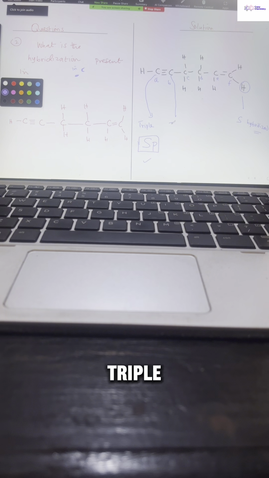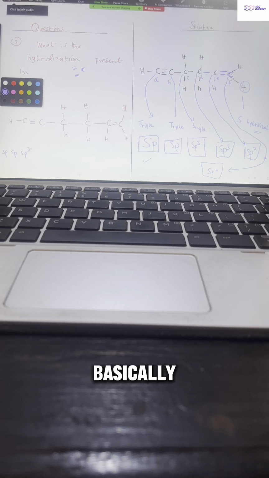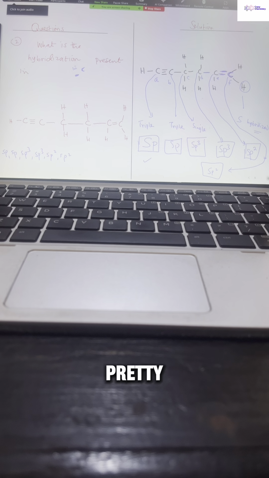This one also has a triple bond on the left and a single on the right, so we're taking the triple. That's sp as well. This one is all single bonds around, so that's going to be sp3. What of that? All single bonds around. This one has a double bond on the right, so we're taking the double bond. That makes it sp2 hybridized. Okay, the carbon there has a double bond on the left, so we're taking sp2. And that's basically the answer to this one. Pretty easy.